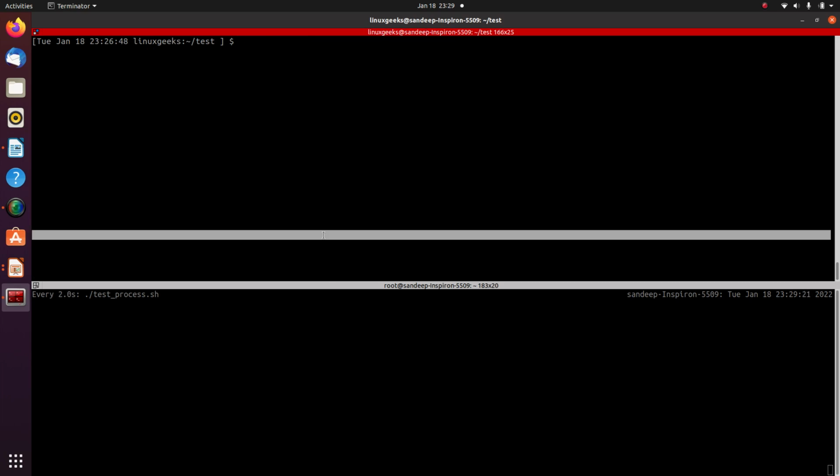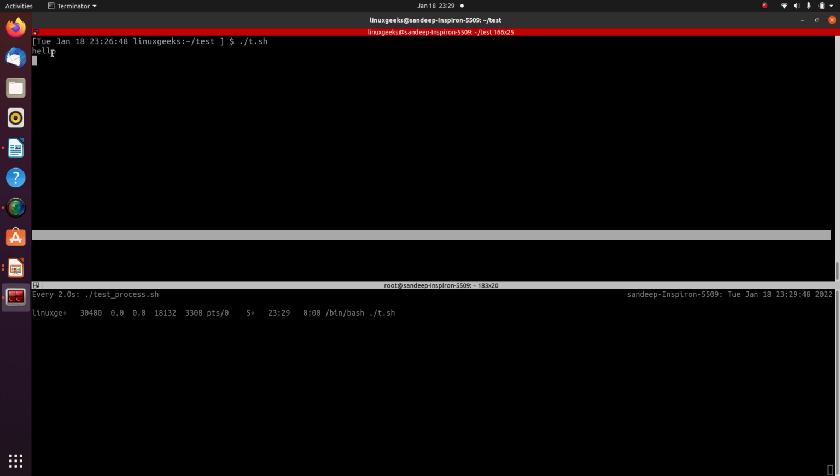So now what we will do is we will just run our t.sh program, and after a few seconds you will see that this program is now running and is in S state, that is sleeping state. So this program has already executed the set of instructions in it, and there were two instructions written in it.